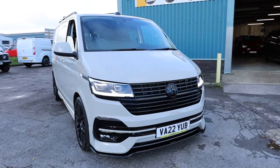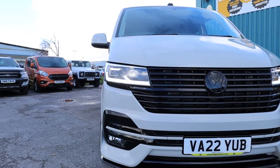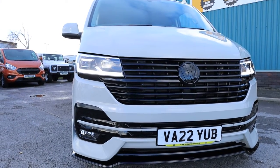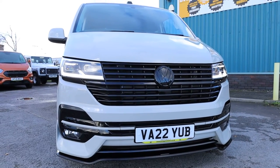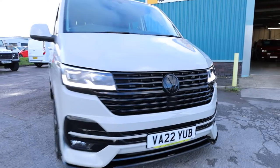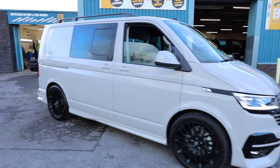Ascot grey is just probably the most desirable colour you can get on a Transporter — it really does set it off very nicely. This one has got the LED headlights as an optional extra, which is a massive upgrade and makes a huge difference over the standard ones. It comes with a nice LED daytime running light as well, and a gloss black front badge. Front parking sensors and front fog lights come as standard on a Highline, but this is far from what a standard Transporter looks like from the front end.